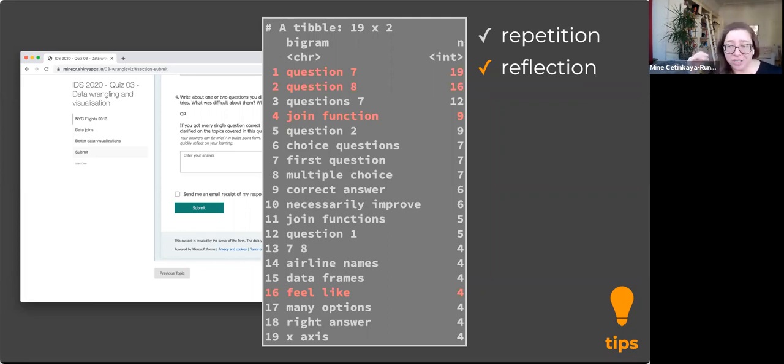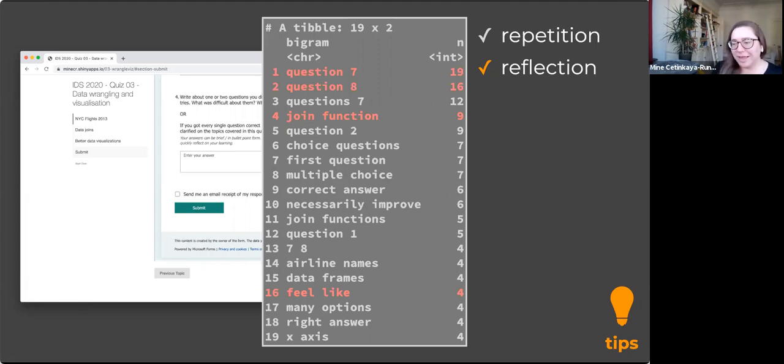Sometimes they just tell you which question they missed, which I could have gotten simply from the quiz results as well. But they also say things like join function, for example. That was clearly a week when join functions were difficult for them.